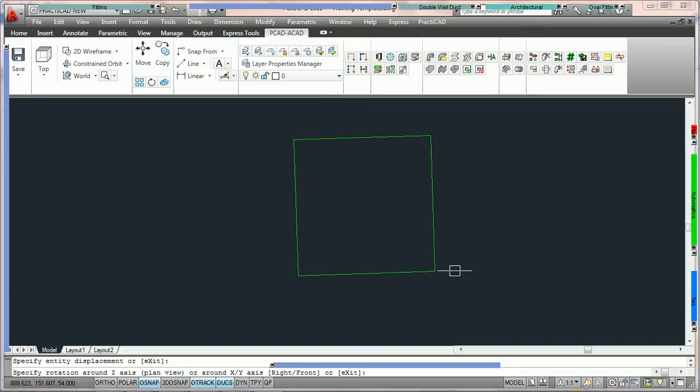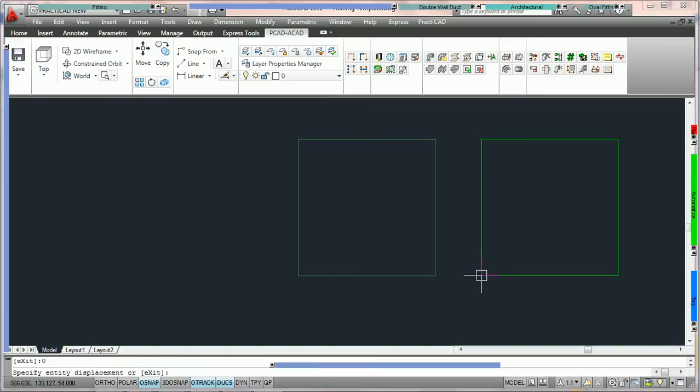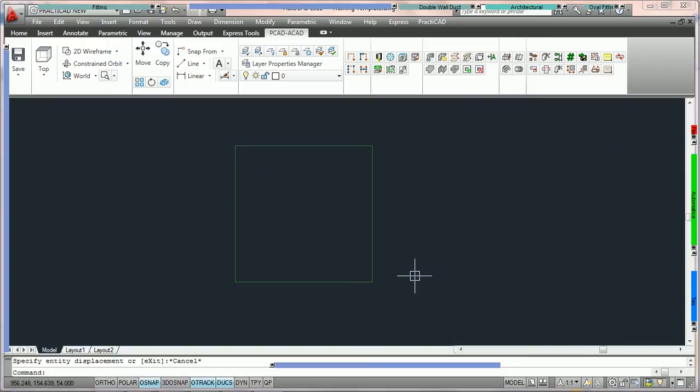Here we can either just hold it in the position we want, or we can type in 0, enter for 0 rotation angle. Once we're done, we can hit escape to let go of the slab, and this slab has now been placed correctly. That'll conclude the tutorial on the rectangular slab.